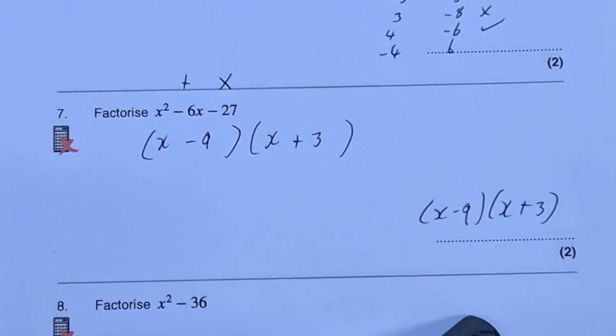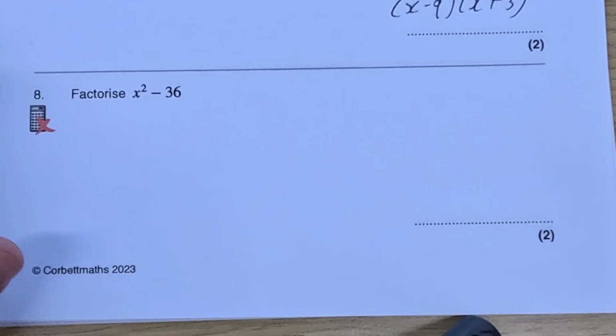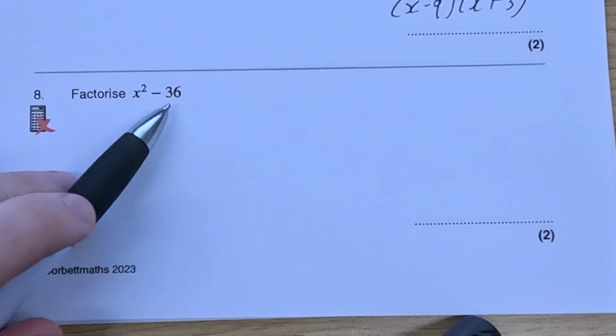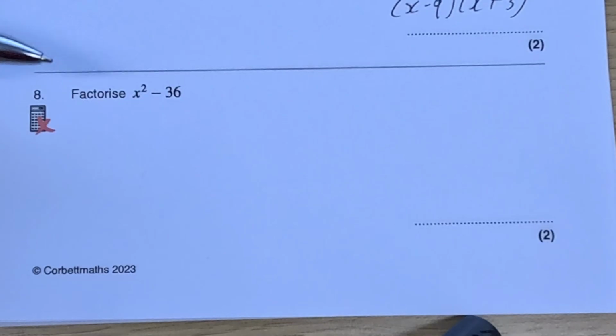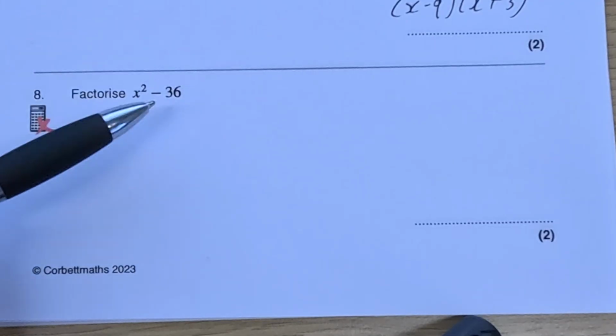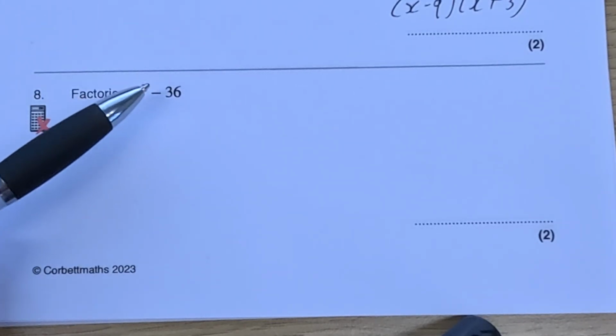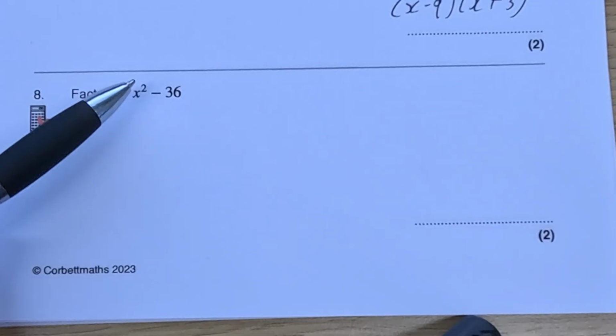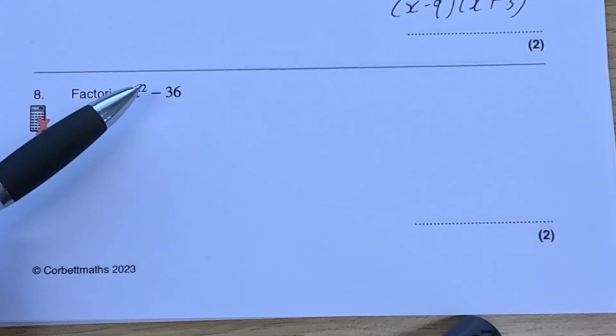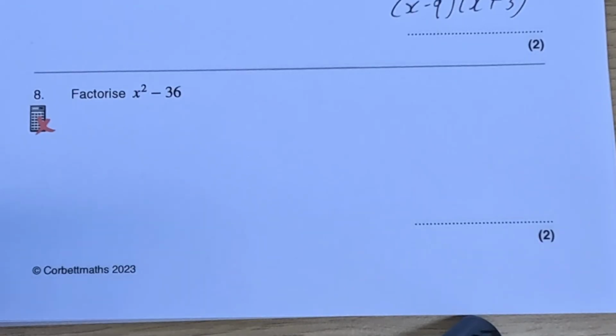Okay, let's get our next one, question number 8. We've got factorise x squared minus 36. Now this question is a bit different from the first 7 so far. At the beginning of this video, I said that the videos in Corbettmaths that would be quite useful for you were 118, which is factorising quadratics like this, 119 and 119a, which are ones where you've got numbers in front of the x squared, and then 120, which focuses on this special case, called the difference of two squares. If you get something squared, subtract something squared, you can use this special type of factorisation to factorise them really quickly and easily.